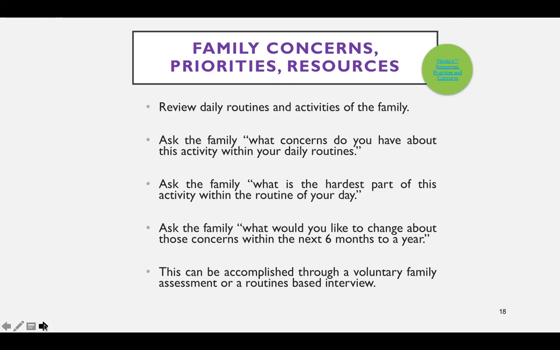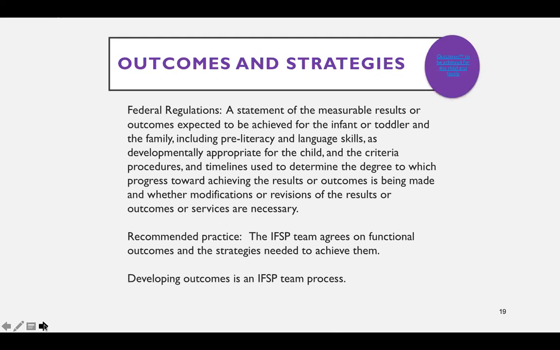Determining the family's true concerns, priorities, and resources is essential in the development of family outcomes that are more positive and functional. This can be accomplished through a voluntary family assessment or a routine-based interview. The IFSP team agrees on functional outcomes and the strategies needed to achieve them. Developing outcomes is an IFSP team process.